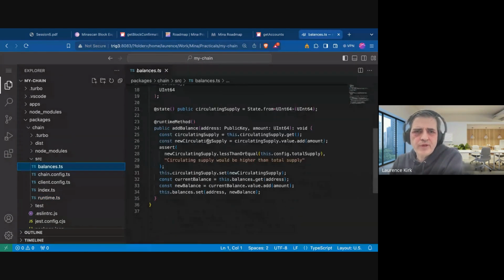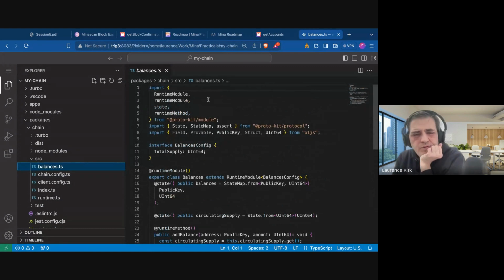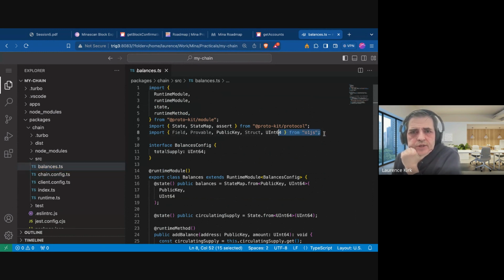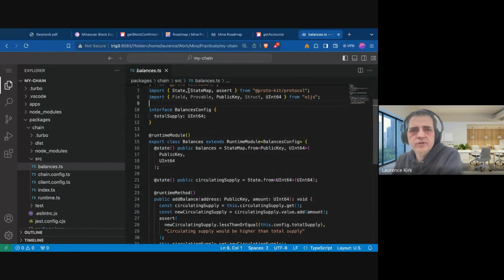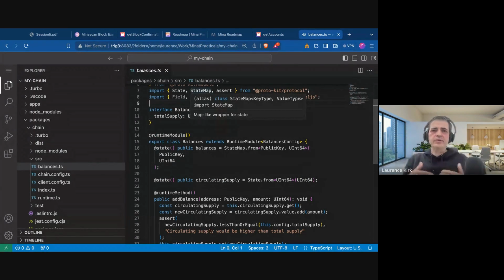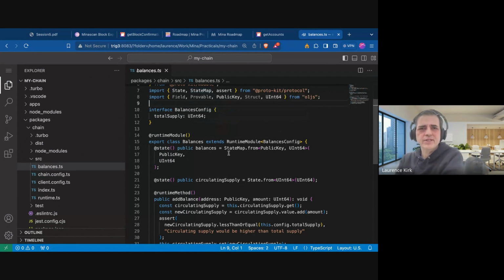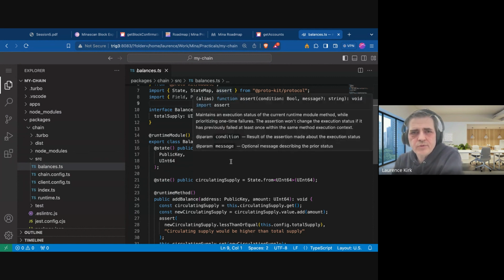This one is where we write our business logic. What I wanted to show you is that some of the imports we do come from o1js, because we are still using some things from o1js as this is capable of creating a proof that is being built by Kimchi. So some things come from there, but then there are extra things as well that come from ProtoKit. You can see here these imports are from ProtoKit, and the differences we have are to do with the state, which is understandable because that's one of the extra things that ProtoKit is adding: the idea that we've got this underlying state that's available for you to use, and then also the assert statement, which I'll come back to in a second.